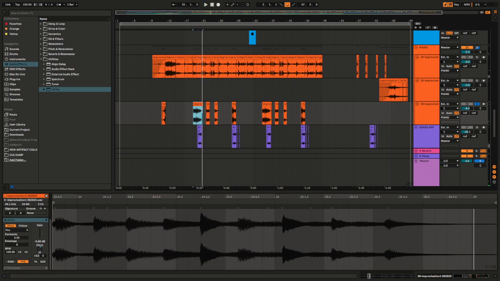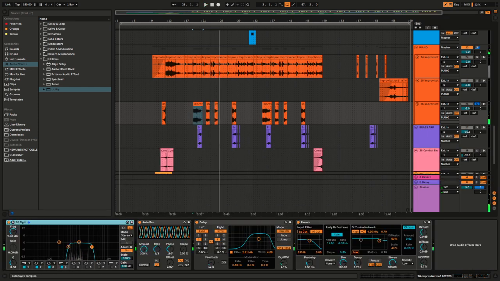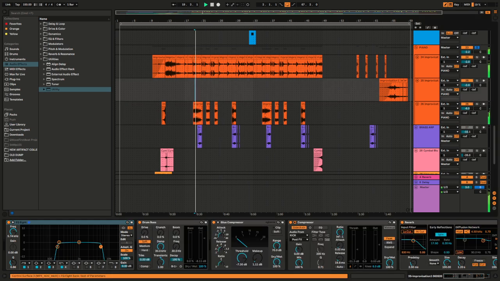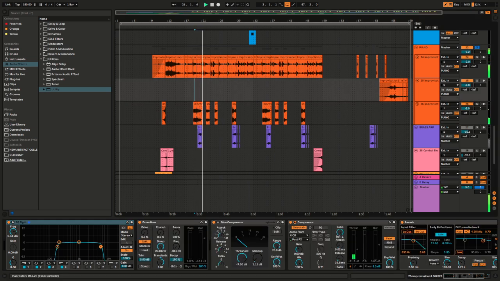So what I did was I put this on Pro Warp mode, and I pitched it up an octave, 12 semitones. A bunch of little things. And I added a bunch of delay. There's actually panning on it, which again you can't hear through the Twitch stream, but that's what I did. So when you play all of this together, you get these kind of weird, interesting little artifacty things that are kind of fun.